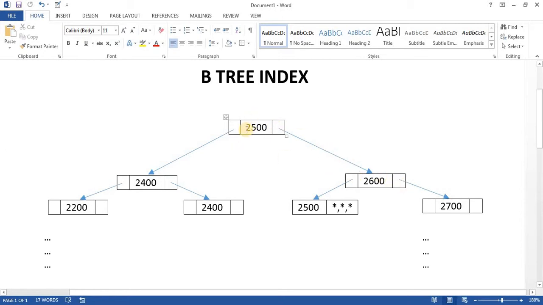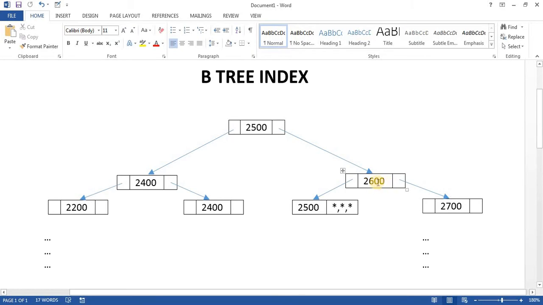Suppose we have 2400, which is less than 2500. Again, 2400 gets divided into two parts, less than and greater than, or you can say greater than or equal to. But we are searching for 2500, so we will go to the right side of the actual data. Here we have 2600.